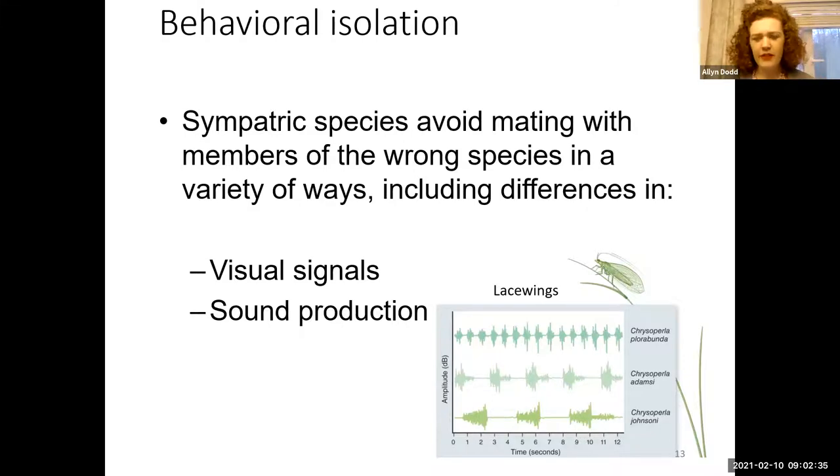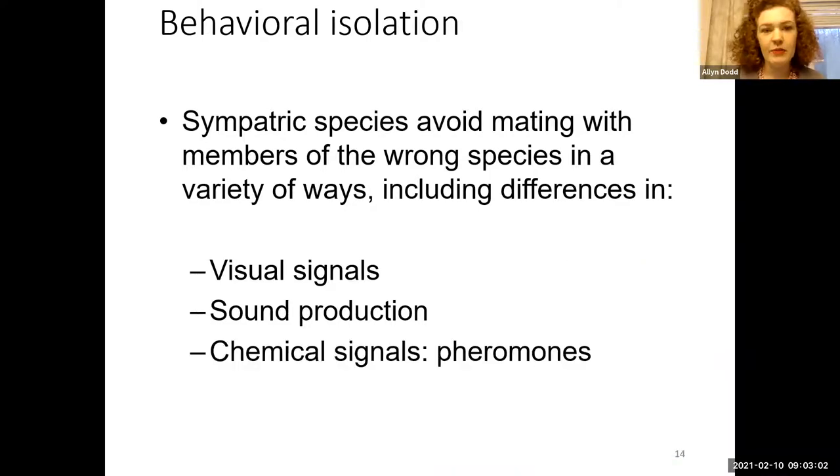So your book provides an example, particularly of lacewing songs. So this was shown here, okay. And you have these three species of lacewings. Here's a little drawing of it, it's cute. And you see they have very clearly different songs. This is true, again, you'll see this in birds. We talk about this a lot in animal behavior. So that is one of the ways that species can be isolated behaviorally.